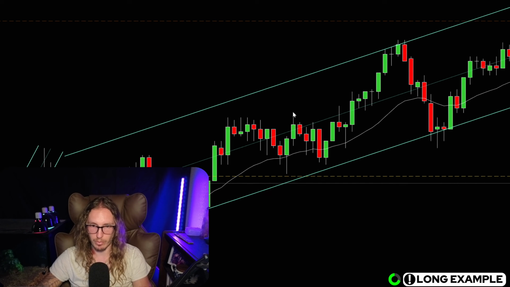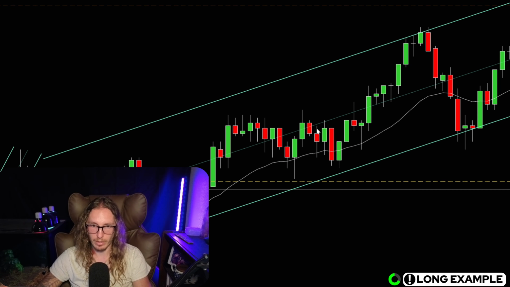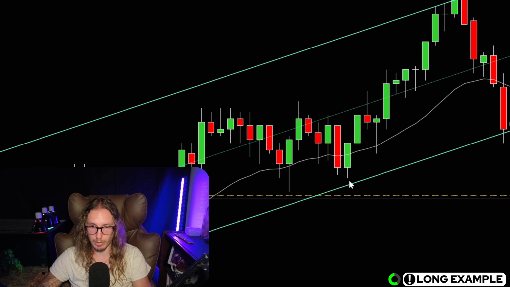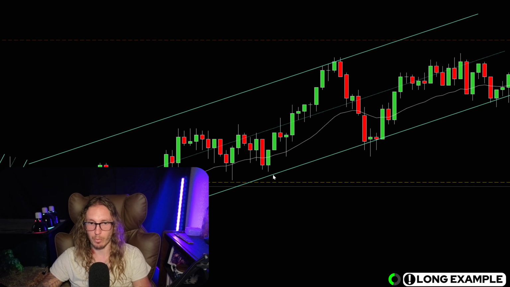So things like this, where we have a new high, a pullback, a first attempt higher, that's first leg, and then another pullback, second leg, and it goes higher. And we enter one tick above the signal bar, and our stop loss goes one tick below. So in this case, our stop loss goes one tick below the bar, our entry is one tick above the bar, we get entered on this bar, and we can ride that one up.